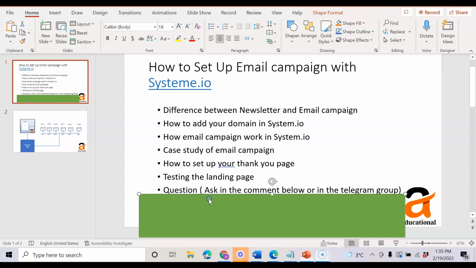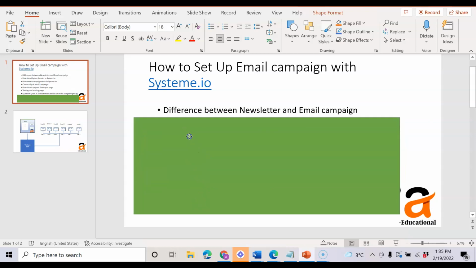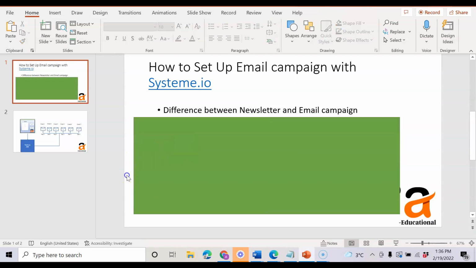Let's see. So basically, the newsletter is simply one single email that you send to your email list. It can be all the people in your email list, or a group, a segment of your list, so that's what is actually newsletter.